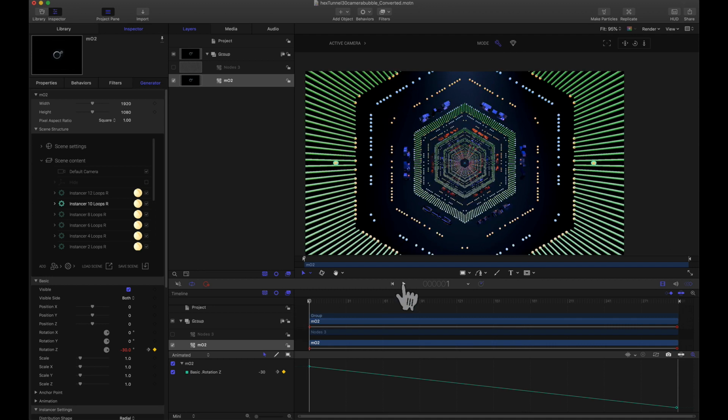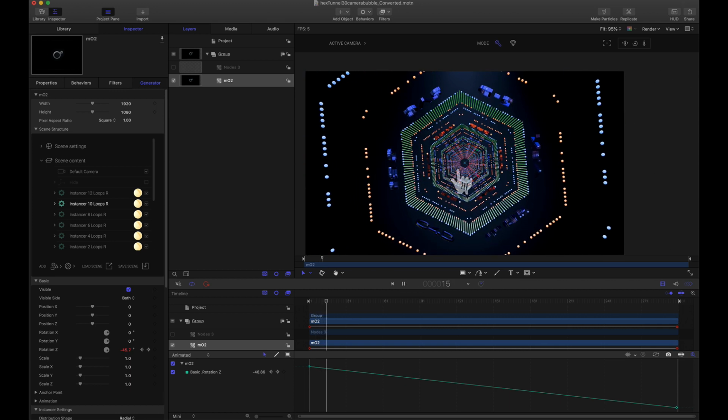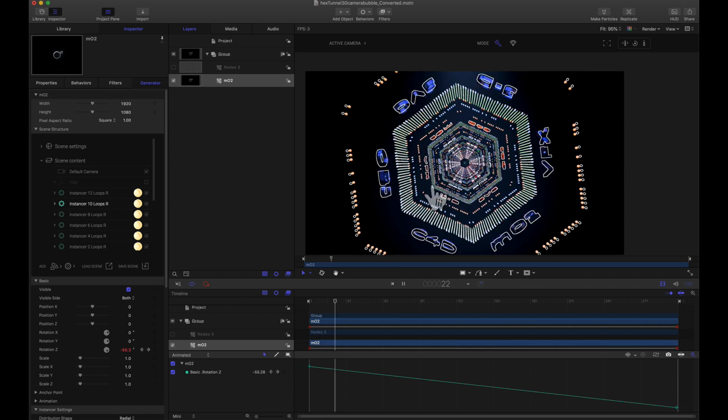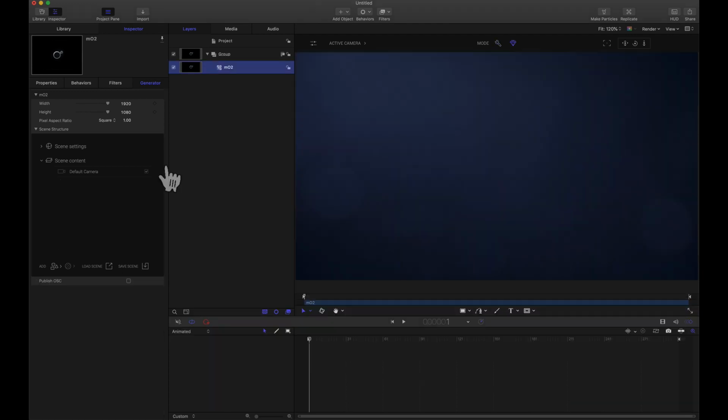And if I go back to the beginning here, I just want to go over first how to create the shapes. Now you see these balls or these lights kind of animating through as well. I'll cover that in a moment. But let's talk about this hexagon. How do we get these hexagons to work? Well, I think the best way to show you is just to start from scratch.